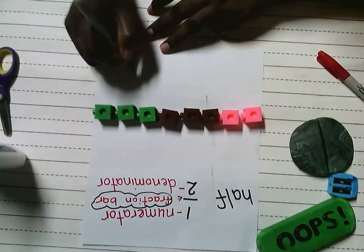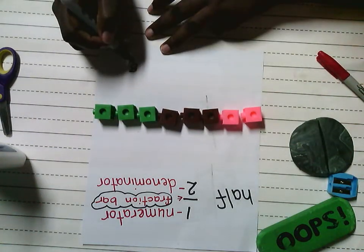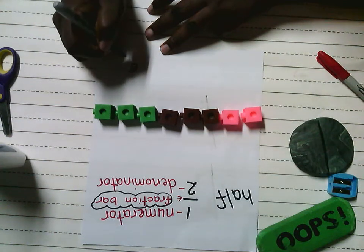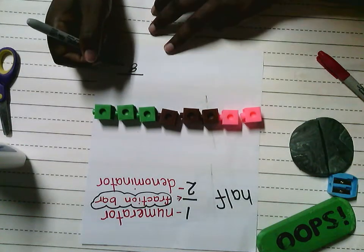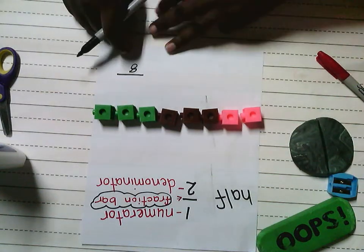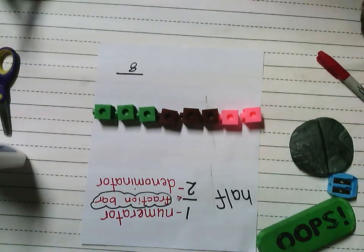So we already know how many blocks we have in all. So I can go ahead and write my bottom number. Oops, we don't say bottom number, we say denominator. So I write my denominator because there are 8 blocks in all. I'm going to draw my fraction bar to separate the denominator from what we call the top number? You got it, the numerator. So how would I know what my numerator is? It can be anything, eh? No, it can't be anything.